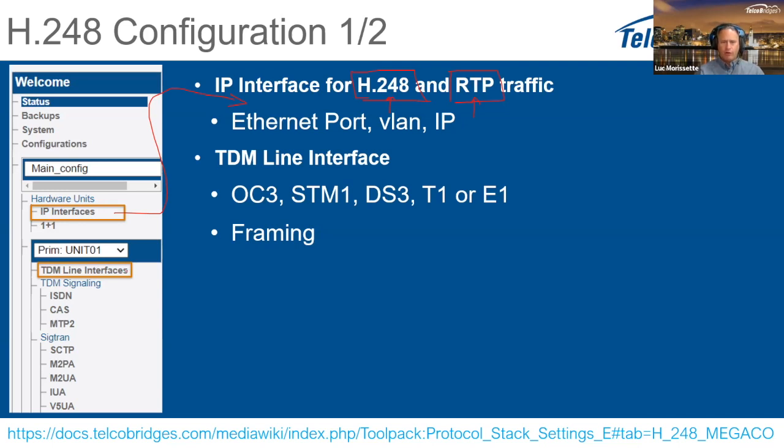Then here you need to configure your TDM line interfaces. So here again, you would have your OC3 or STM1 or a different type of interface, and which framing and coding you will be using for these interfaces. Normally when we go into the TDM line interface, we will configure all of them at once. So for example, on your OC3, if you have your 84 T1s in there, you would configure the OC3 line interface, the subsection of the OC3, plus all the T1s that you have in the system. So again, we will show you how to do this later this week.